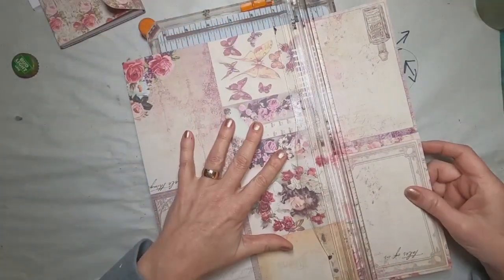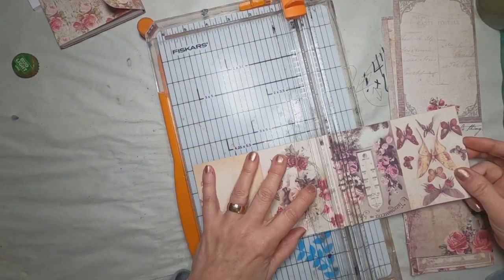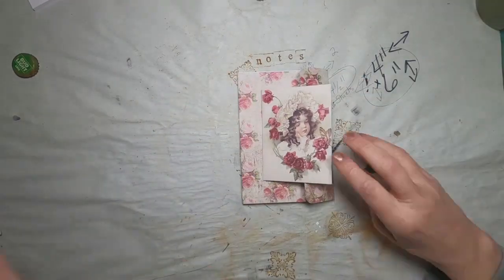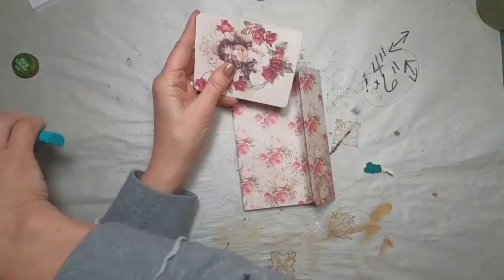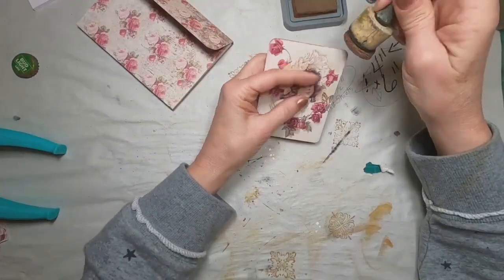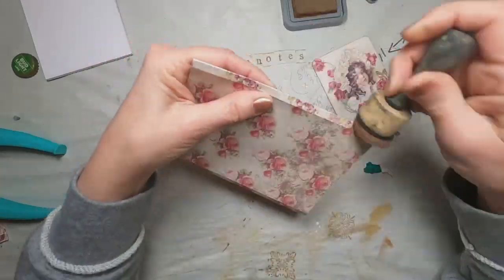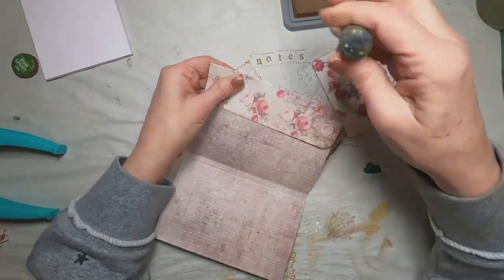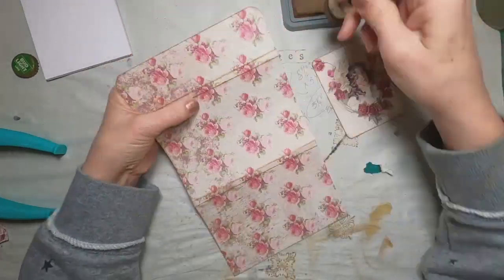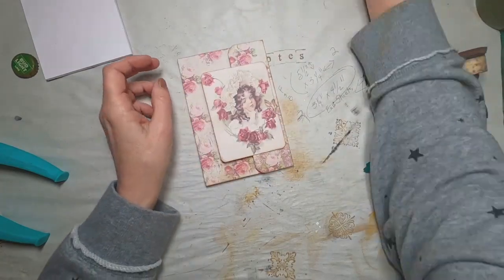In that same pad of paper there are pieces you can cut out and utilize. I have chosen to use this little girl — she looks pretty nice. We'll insert her at the top and round her corners as well. Inking it up with some vintage photo ink, and we'll also do that around the large piece — our cover. I'm going to ink up those quarter-inch marks as well, just giving it a little distressing to look more vintage.